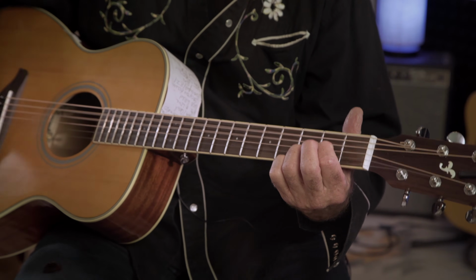Here's that drop D. See? Pretty cool. So I think a drop D tuning, there's lots of ways to do it. You can also drop the high E down to D, and it's going to have a whole different sound. Some people call that double D. Now this is going to give you a different sound. It's more of a modal sound.